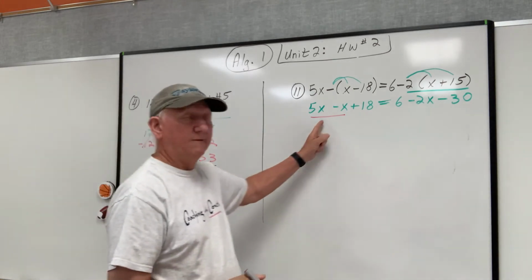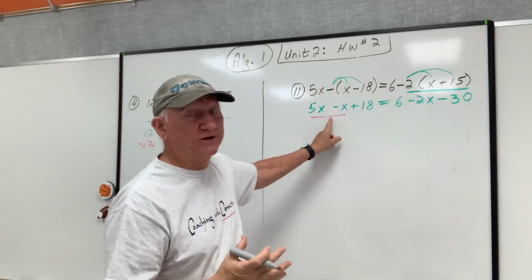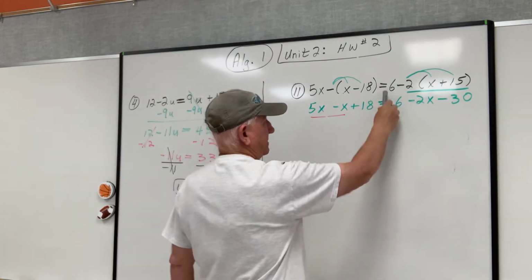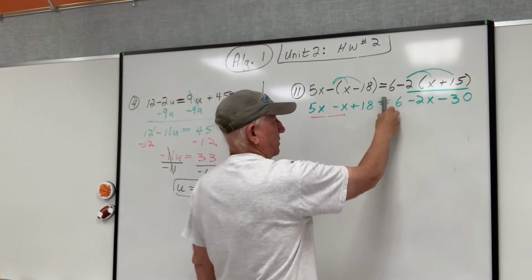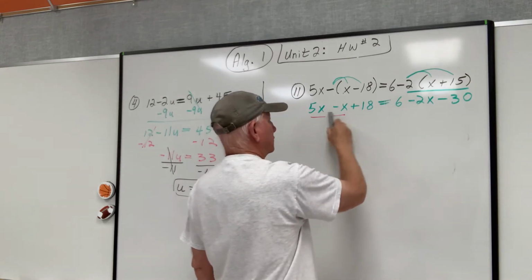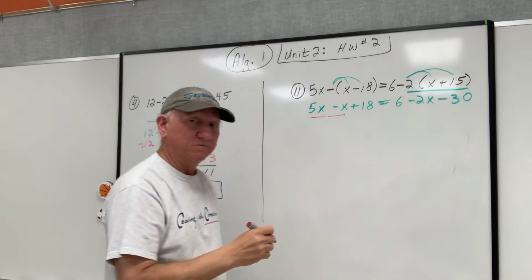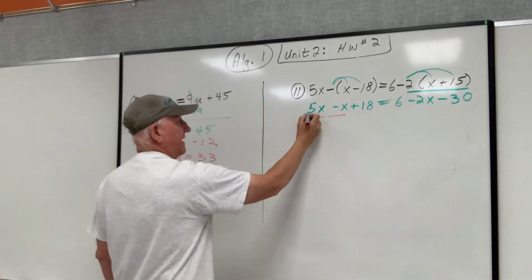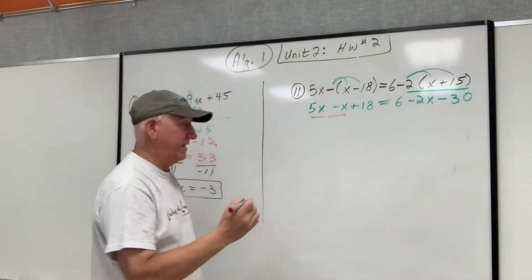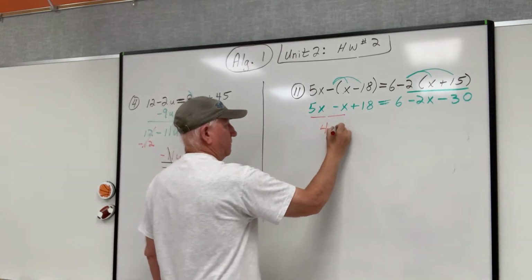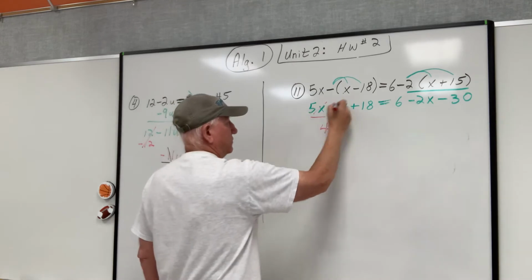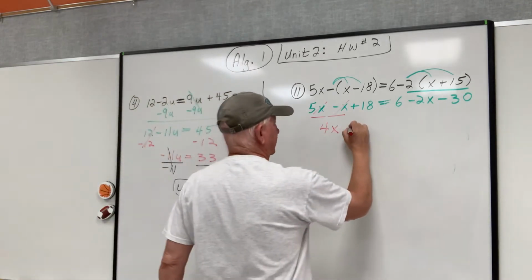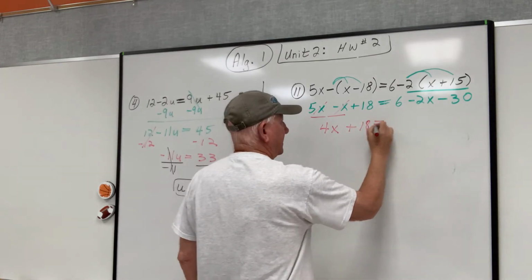Now remember, you can only combine the like terms that are on the same side of the equal sign. So here's our equal sign right through here. So I can't deal with that x when I'm looking at these at the same time. All right, so that x is still over there. Negative 2x is over there. 5x minus 1x is 4x. Okay, I use those 2. That became 4x. I'm going to bring down my plus 18. Haven't done anything with that yet.